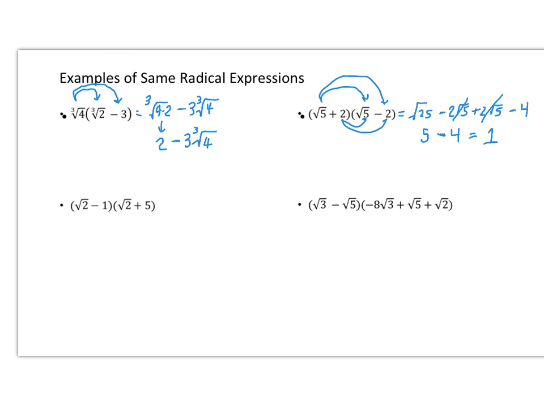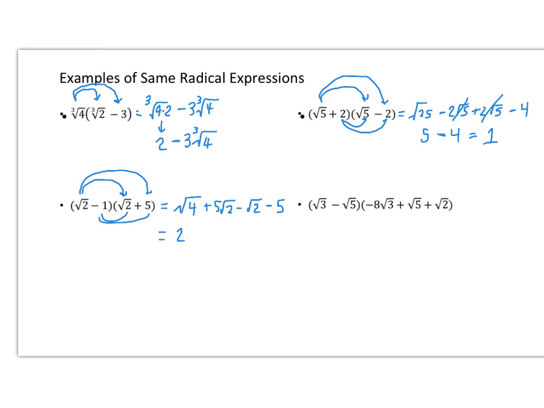We'll go to the next problem. We have square root of 2 times a square root of 2. Again, we're using the distributive property. We get the square root of 4. Then 2 square root of 2 times 5. So we get a plus 5 square root of 2. Now we'll have a minus square root of 2. And finally we have a minus 5, right? So now we'll simplify. We get a 2.